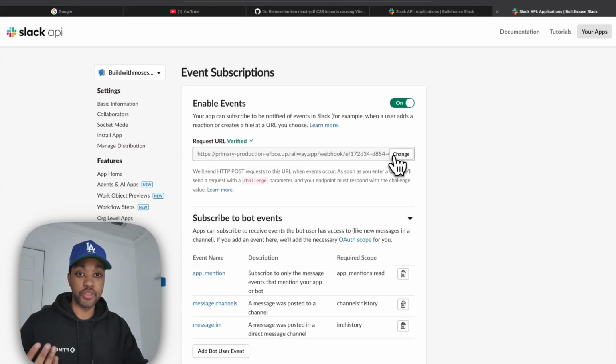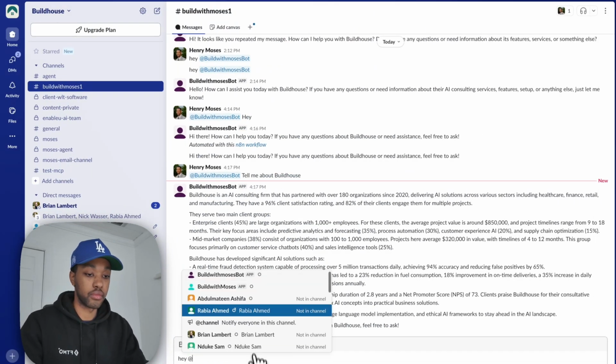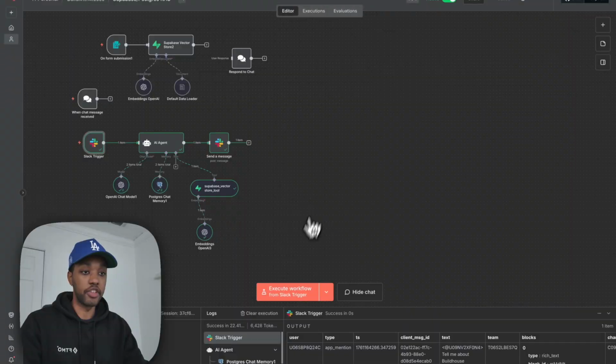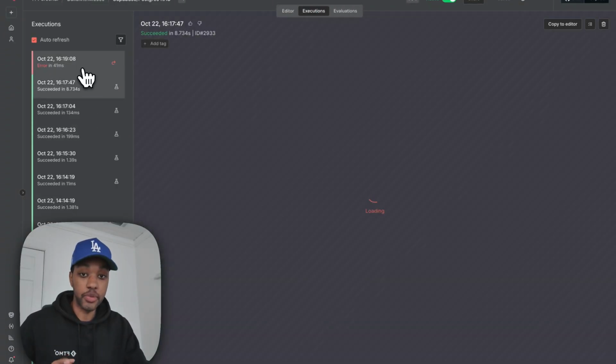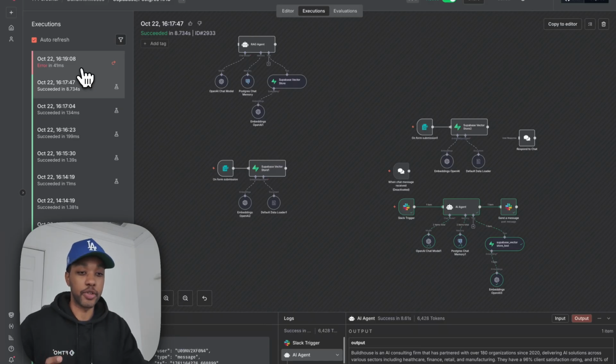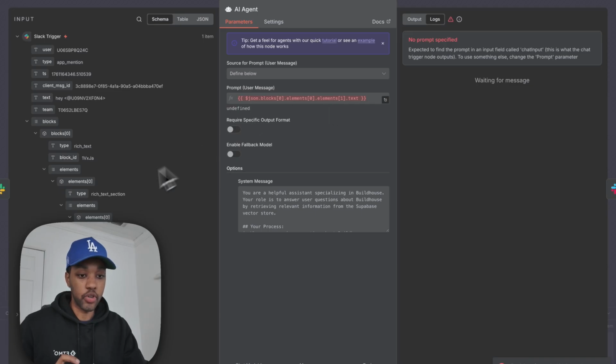Now let's actually see what happens when we chat with our bot. If this is your first time using N8N, you can always go to executions to see what's happening. And as you can see, we got an error, and I'm pretty sure we got an error based off what I said previously. So if I come here, yep, so you can see that in production, for some reason, it's sending our text, specifically the message that the user sends, as the first position in the array.